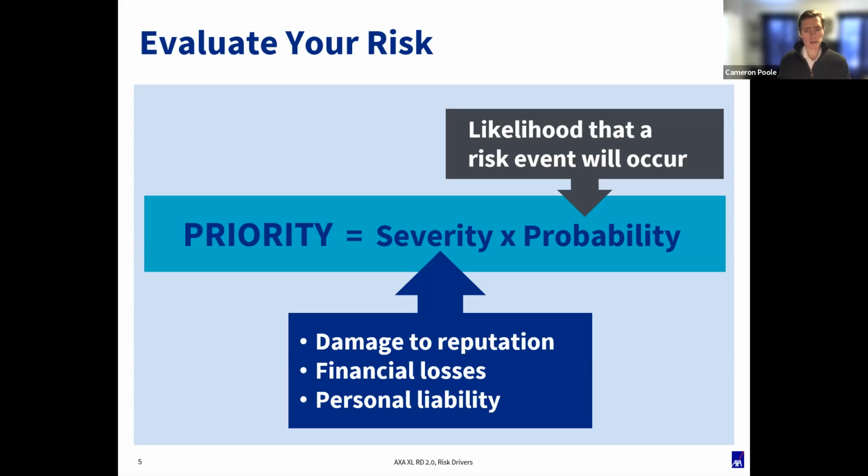So if you're a stamping architect, if you stamp drawings and there's a lawsuit, if you don't have professional liability insurance, or if your professional liability insurance limit is, let's say, $500,000 and the lawsuit is $2 million, potentially you can be personally liable as an architect. Even if you have an LLC, that doesn't protect you. You can be personally liable as a stamping architect. And so they can come after you personally, your house, your desk, your chairs, all of that, something we naturally want to avoid. The second thing in terms of evaluating severity is you have financial losses.